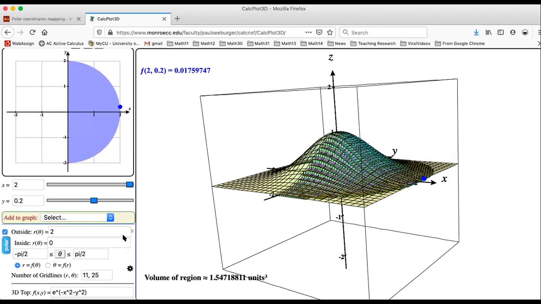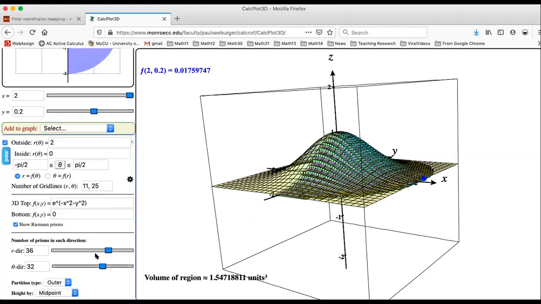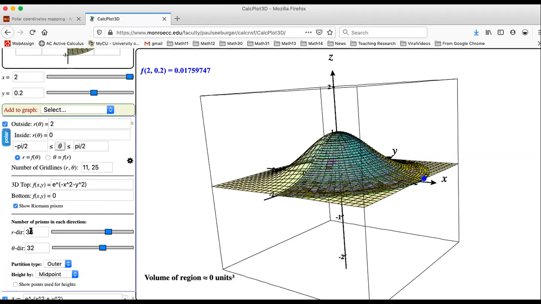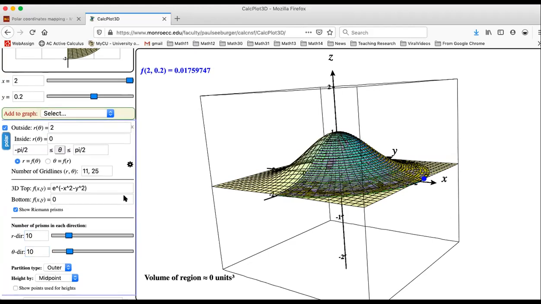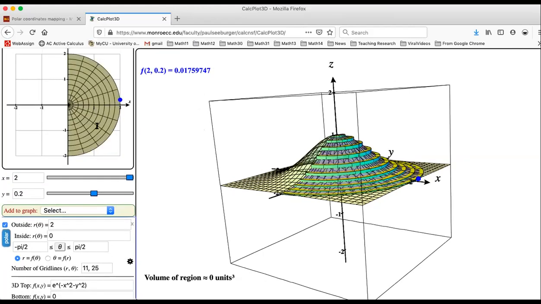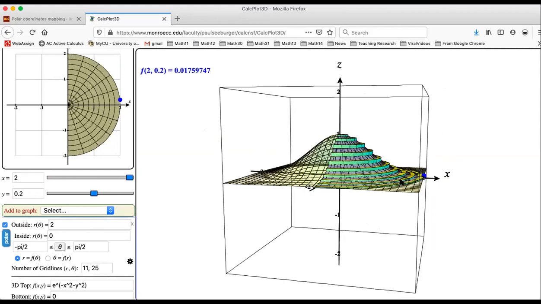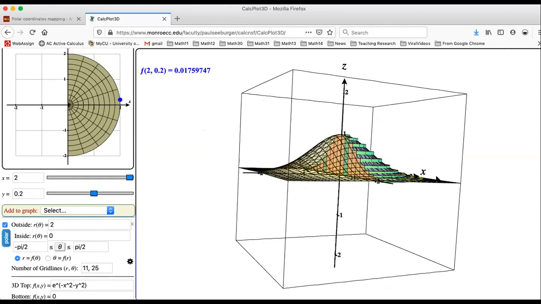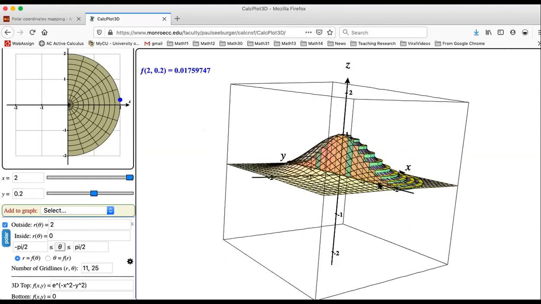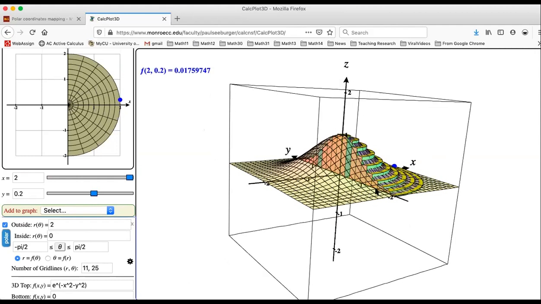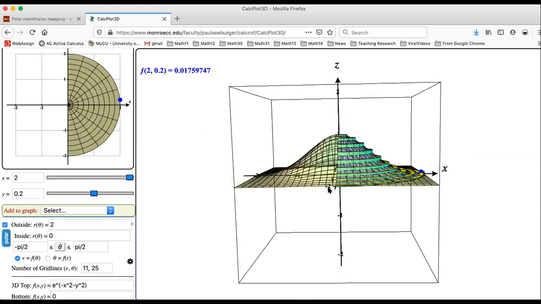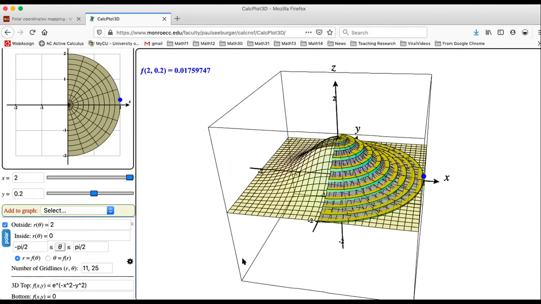So we can make a little picture here. And let's start with way fewer so you can see what it's going to look like. Let's do 10. Constant r and constant theta is going to give us, I like to call it, polar graph paper, which kind of looks like this little spider web shape. But that's going to lead us to these little three-dimensional objects that are no longer rectangular. They're kind of like these little curved box segments. And we're going to be adding the volume of those up as we chop up this region into more and more of those.